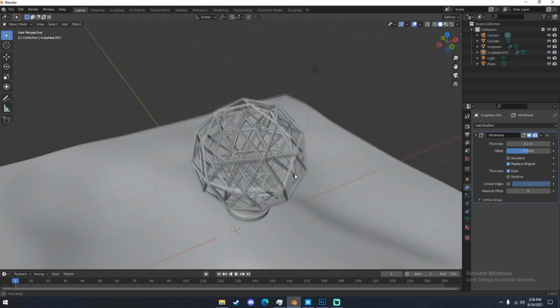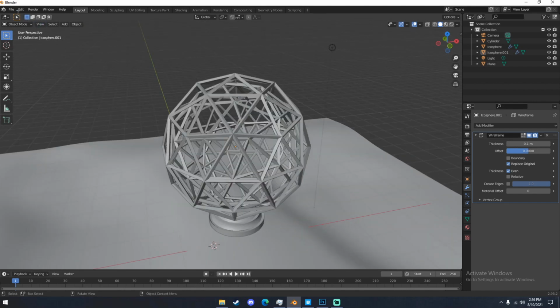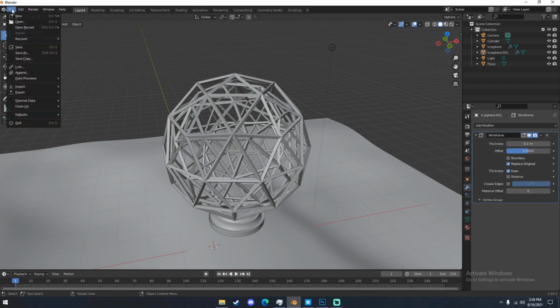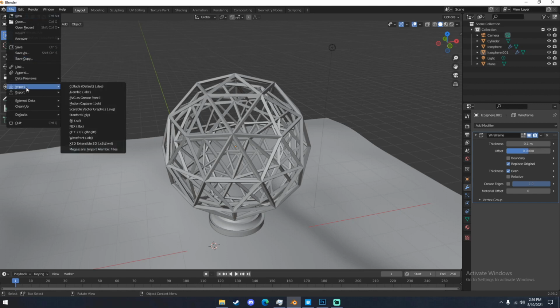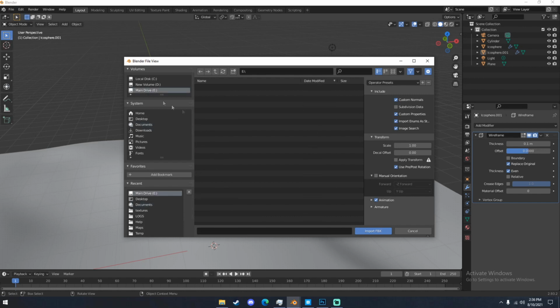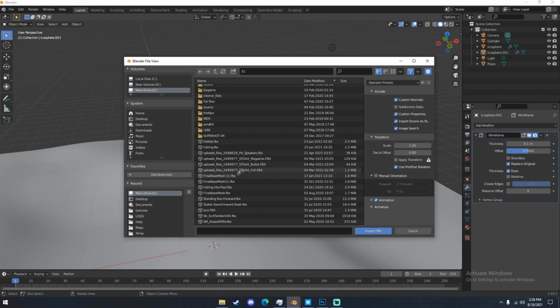And so now once we have that, we're going to go ahead and get our human model. Everything that I use in this tutorial will be down in the description below, so you don't have to worry about downloading everything. Like I said, the only thing that I can't provide is the rock and grass models, but everything besides that is going to be there. So if we go ahead and import FBX, and then go to wherever I have the human saved, you will go over wherever you have it saved.